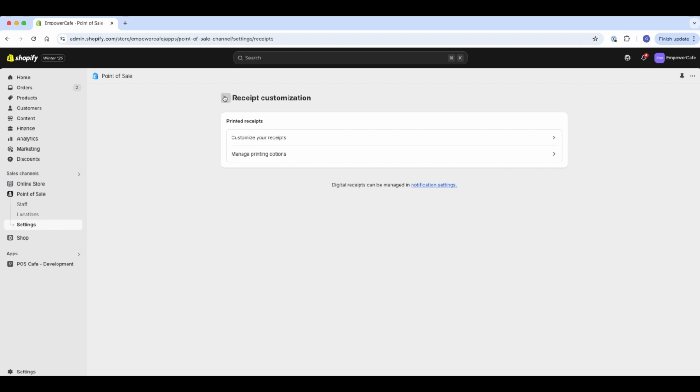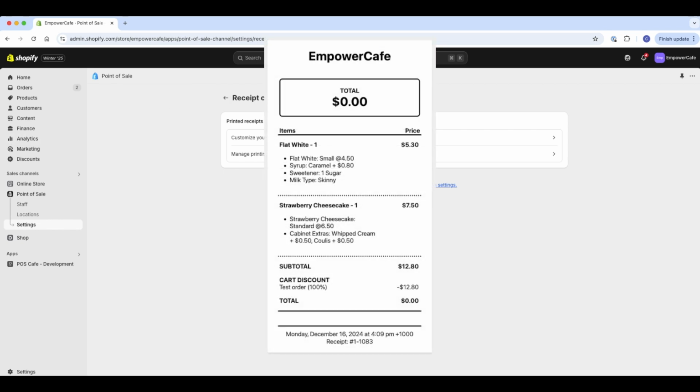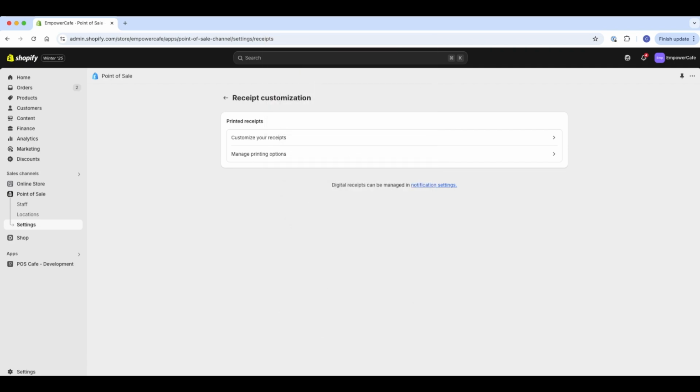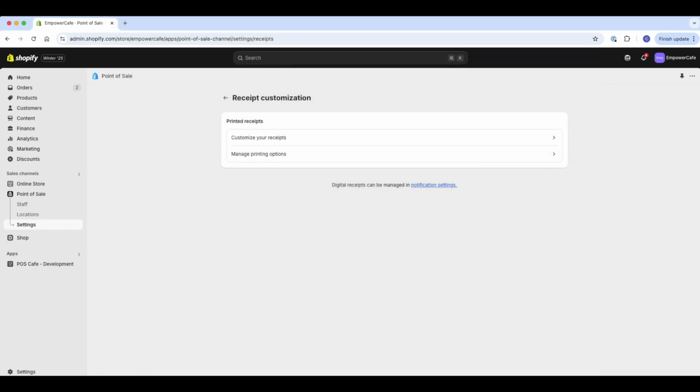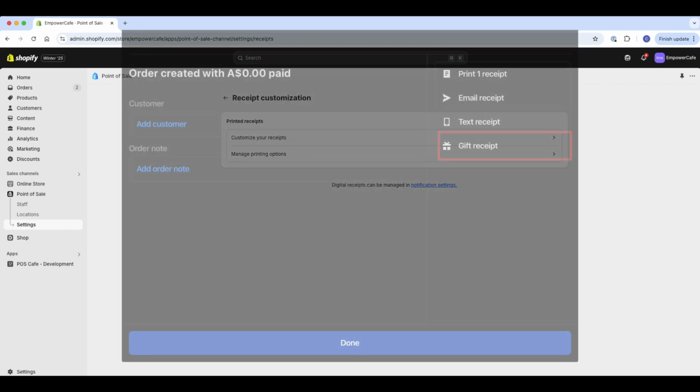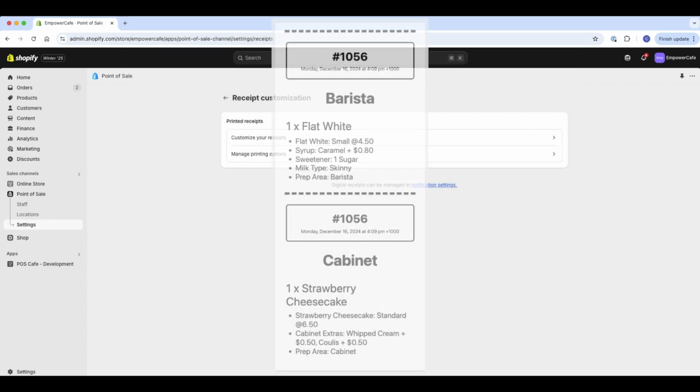If you choose to replace the sales receipt, you are then able to automatically print your order tickets using the Customize the number of receipts at checkout setting that we just played with. And don't worry, if you choose this option, you can still provide your customers with a sales receipt if they choose, by tapping the gift receipt button after checkout in Shopify Point of Sale. The second alternative is to leave your sales receipt as normal, but replace the gift receipt with an order ticket. This works the same, except your cashier will need to tap gift receipt every time you'd like an order ticket printed in Shopify Point of Sale.